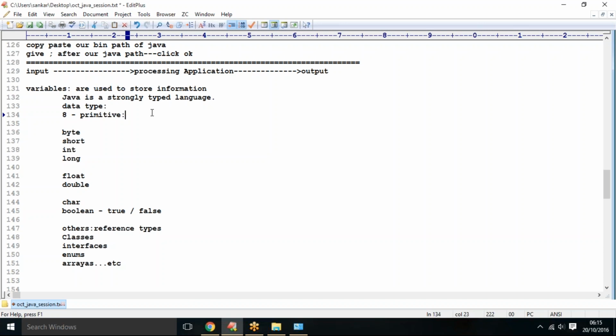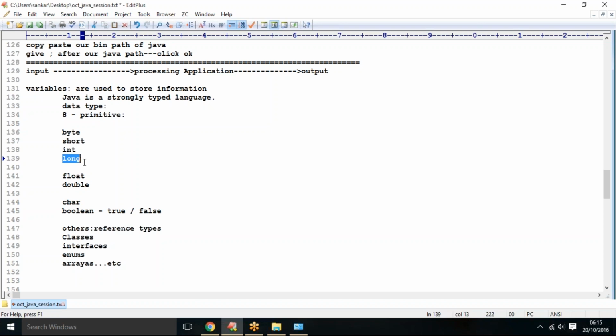If I allocate a long, it occupies 8 bytes of memory and it's no use. But if I'm processing a very big number, like the salary of all the employees in an organization, definitely you should choose a big number, because it will sum up to some thousands or lakhs of rupees.